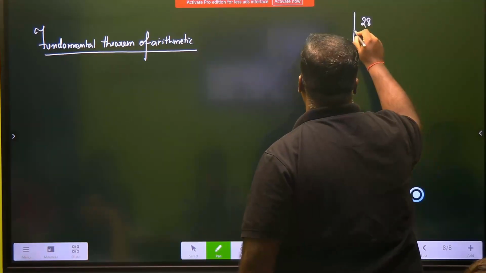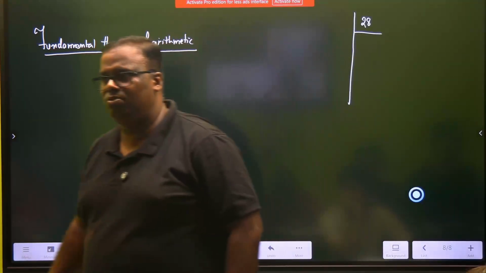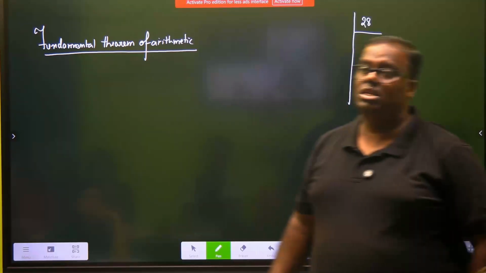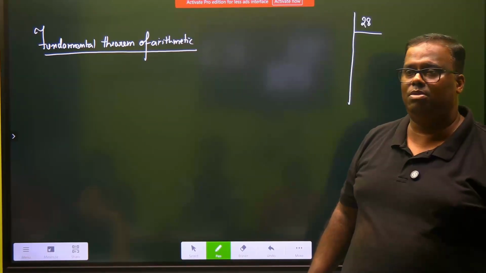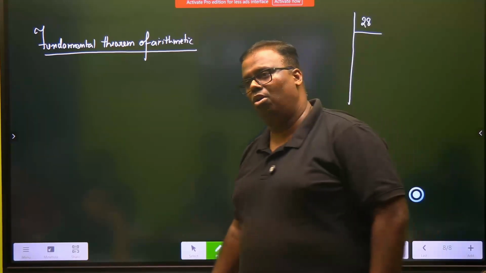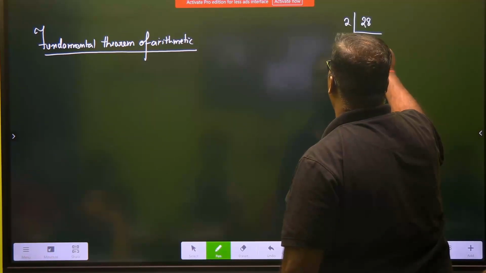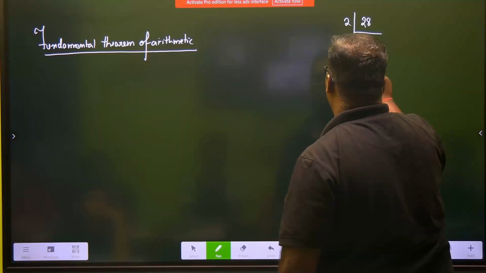and I try to prime factorize it. Children, whenever you are doing prime factorization, though you have learned it from grade 8, you will factorize only with prime numbers, starting with the smallest. Now 2 is a unique prime number, which is the only even prime number. Otherwise all prime numbers are odd. Okay? So let's start to do it with 2. So I get a 14 out here. Then 2 gives me a 7. And then 7 ones are 7.